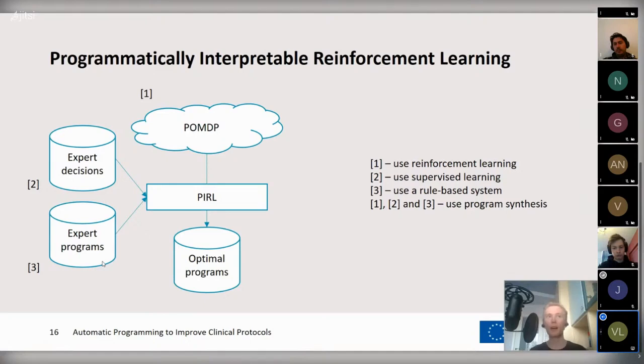But if you have all three, then this is a setup where I would argue program synthesis is actually the best solution, because you can incorporate all three parts. With other approaches, you can't incorporate all the knowledge you have. You either throw out the programs, and this is important knowledge, or you throw out the data. So you would have to throw out part of the knowledge.